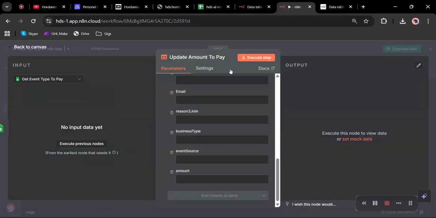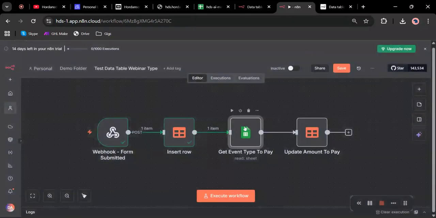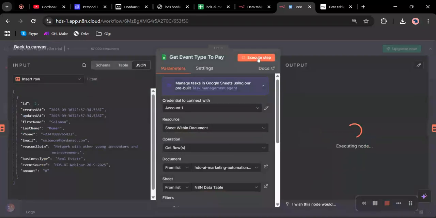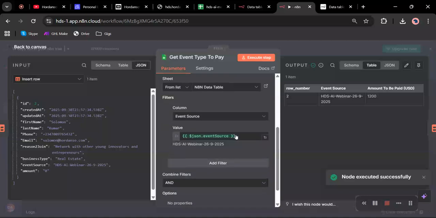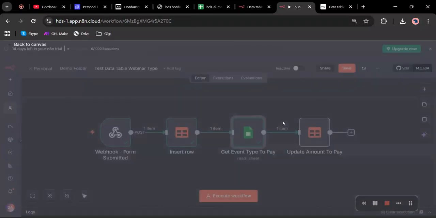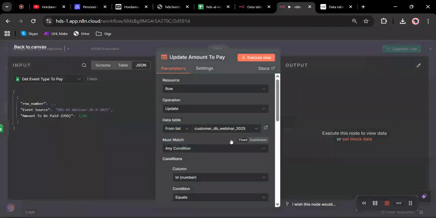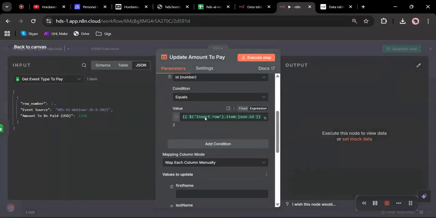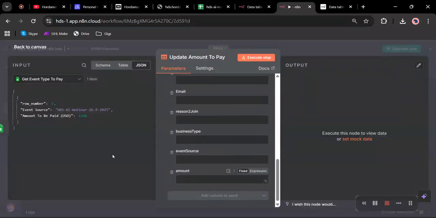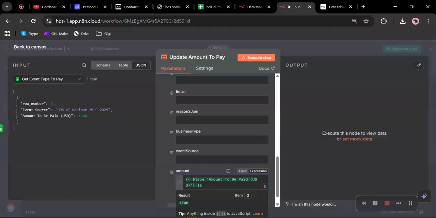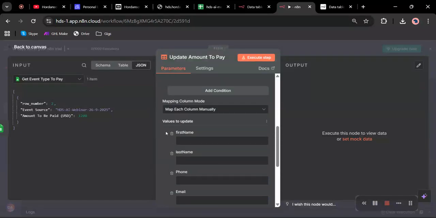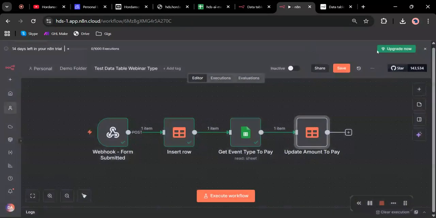So we got this. Okay, let me run this particular one. So you can see this is the event because we did, if the event source is this, gets the data, so it is this. So we are going to do now, since we have this, that's the value. So what do we want to do? The amount. Let's change the amount then to this. So depending on the event source where it's coming from. So we are done with that.